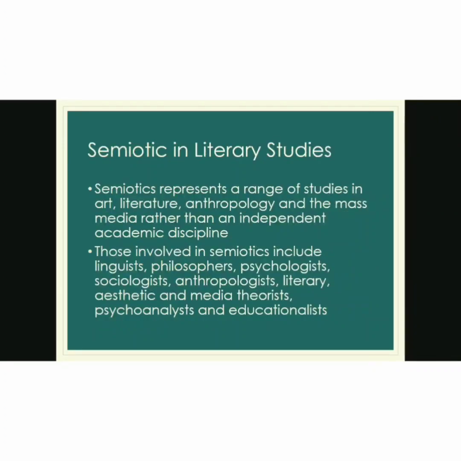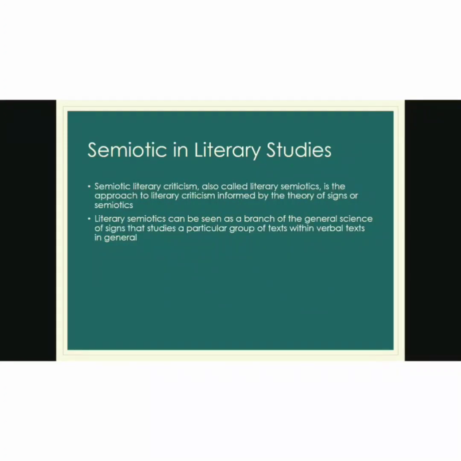And how about semiotics in literary studies? Semiotics represents a range of studies in art, literature, anthropology, and the mass media rather than an independent academic discipline. Those involved in semiotics include linguists, philosophers, psychologists, sociologists, anthropologists, literary aesthetic and media theorists, psychoanalysts, and educationalists. Semiotic literary criticism, also called literary semiotics, is the approach to literary criticism informed by the theory of signs or semiotics. Literary semiotics can be seen as a branch of the general science of signs that studies a particular group of texts within verbal texts in general.